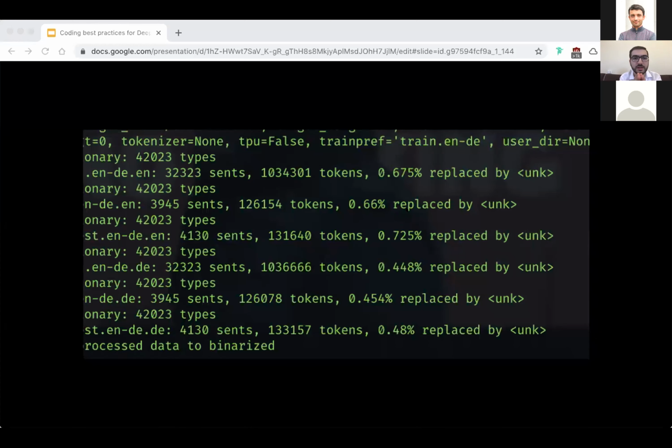So this is something that I found after our intern had done pre-processing. Two weeks later, I opened this pre-processing file and noticed something weird here. These percentages of unknown words are very high, and this suggested to us that we had done something wrong.